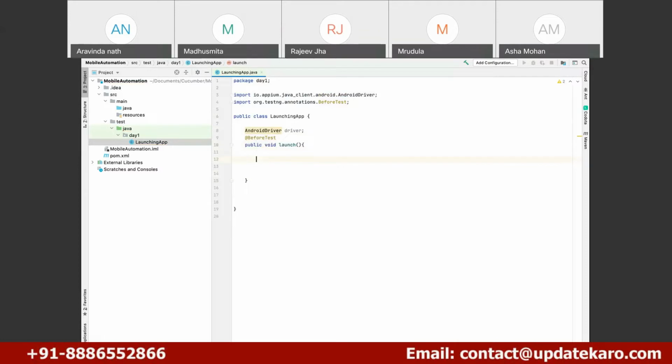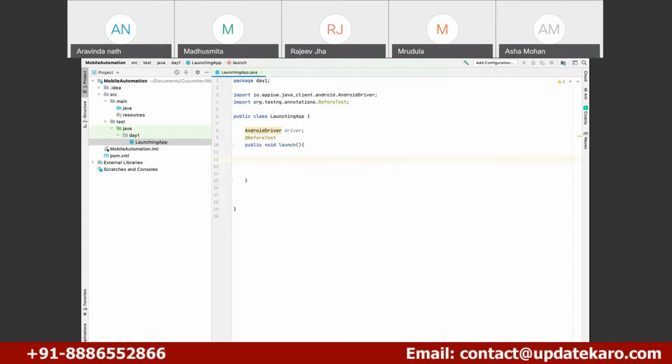Okay, here what happens? What are the details you need to provide? Desired capabilities generally help us in informing the device and getting the information and all. So there are three types of information we need to provide. One is about device details first, and then the app details, and then sometimes we have general conditions like handling pop-ups, handling alerts, those kind of general set of desired capabilities will be there. So in desired capabilities, for iOS we have separate desired capabilities, for Android we have separate desired capabilities. Okay, so we are going to learn slowly.